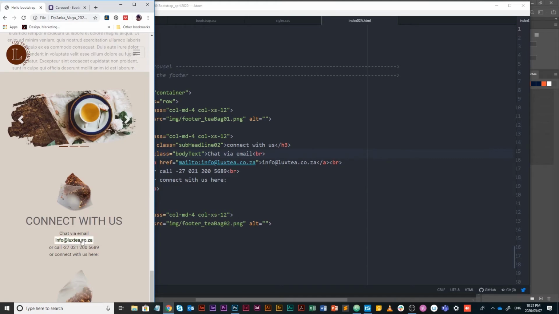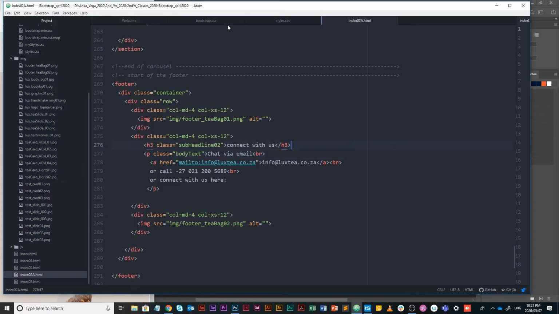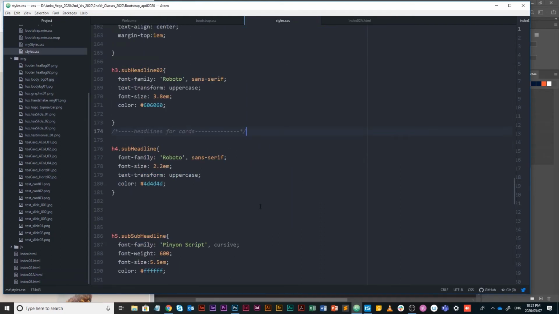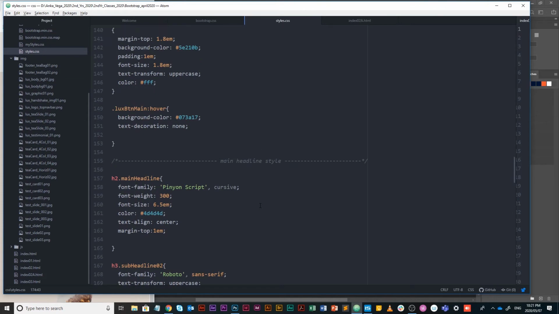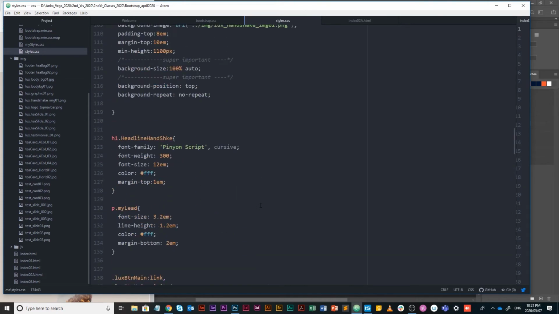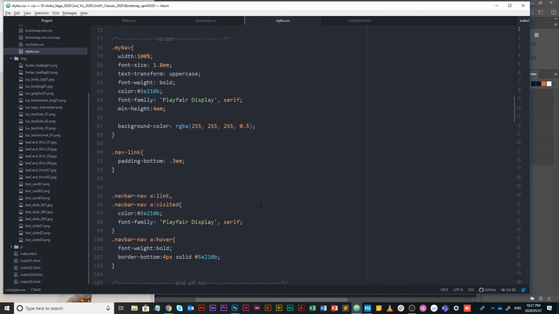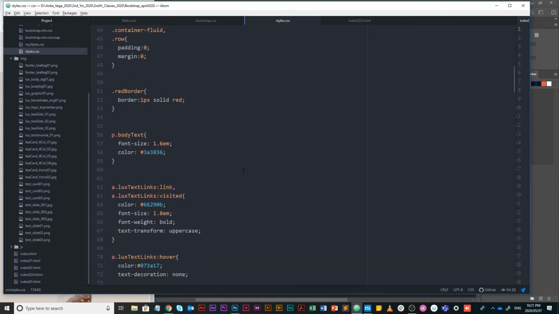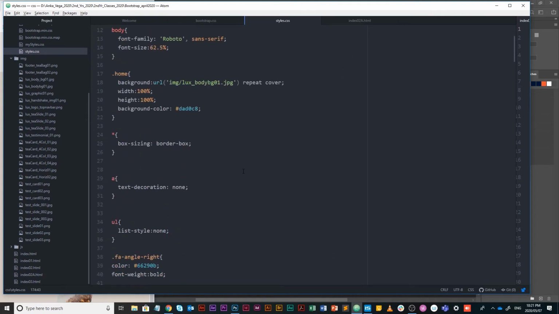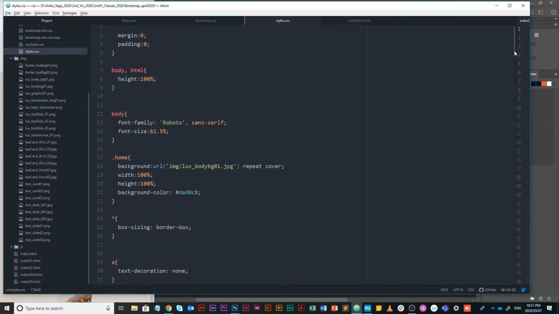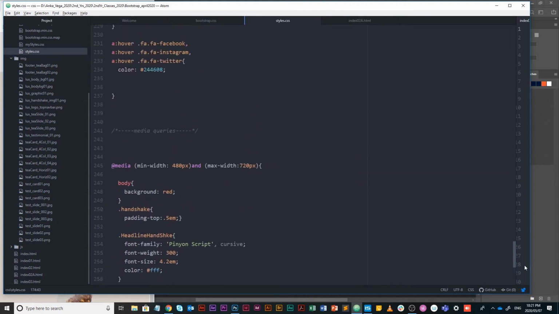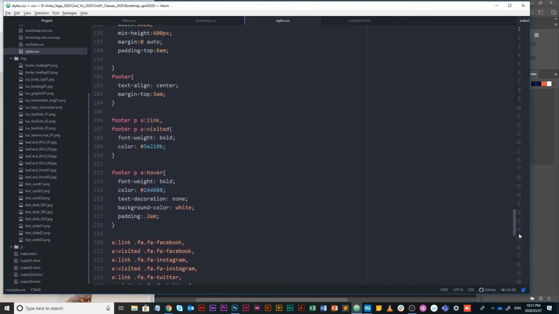Okay, so if we go and look at our styles, that is part of a footer link.